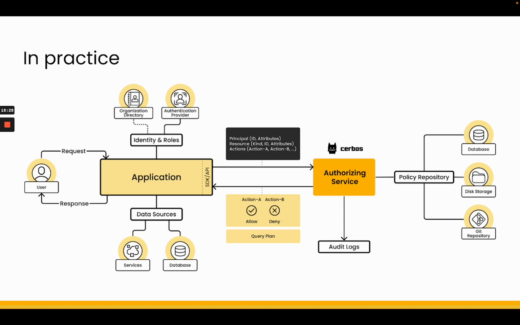Now, because that authorizing service is sitting outside your app, it can also log the decision before returning it to the application. So logging the incoming request and whether it resulted in allow or deny, or maybe even some context around which policy was granted or breached the conditions. And that's where you will then connect it off to your Logstash or Datadog, something like that service to capture it.